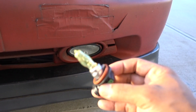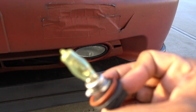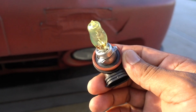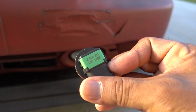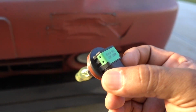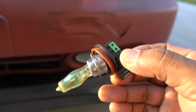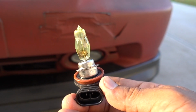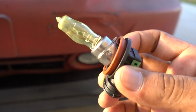Okay, guys, this is the one on the driver's side. This is my current setup. This is a 3000K regular bulb, yellow light. This is a regular bulb, yellow one, 3000K H11, 12 volts. These regular ones get too hot, and the light is really good. I like it, but we gotta do something better.